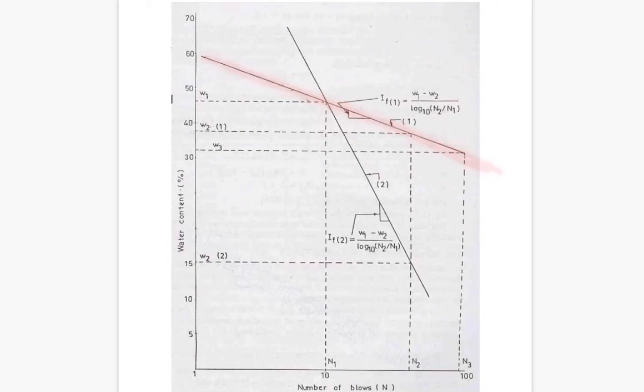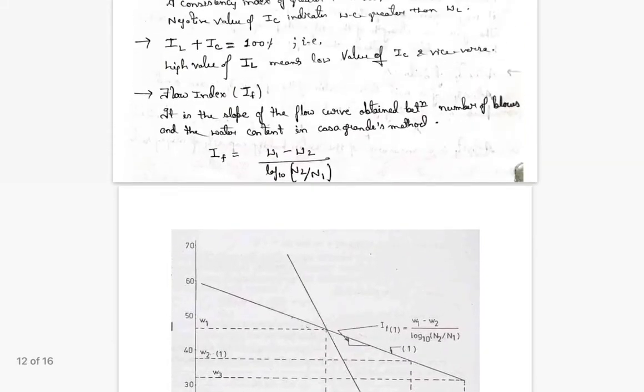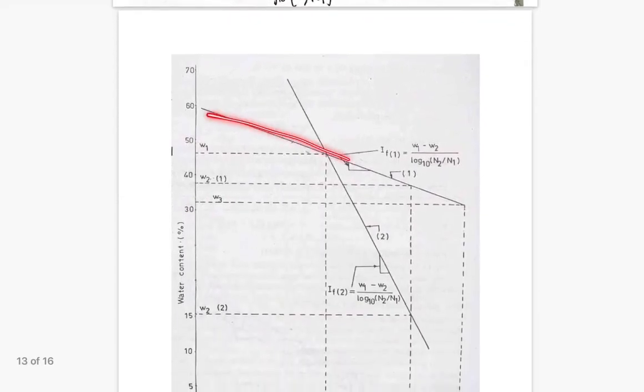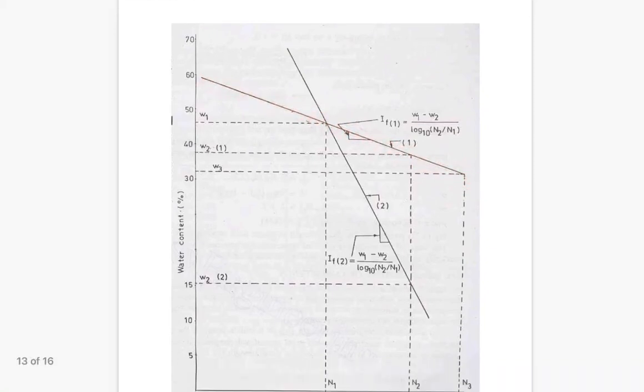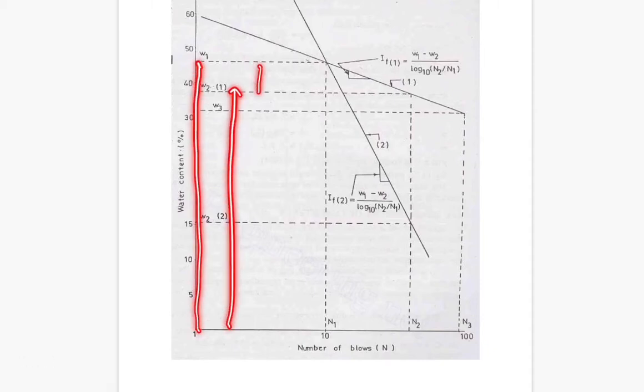अब फ्लो इंडेक्स जो हमें यहाँ चाहिए वो क्या होता है, तो it is the slope of flow curve. मतलब ये जो फ्लो कर्व हमें मिला है ना, इसी का स्लोप अगर मैं निकाल दूँ तो हमें फ्लो इंडेक्स मिल जाएगा। तो बताइए इस कर्व का कैसे मैं स्लोप निकाल सकता हूँ। It is given by W1 minus W2, means this.